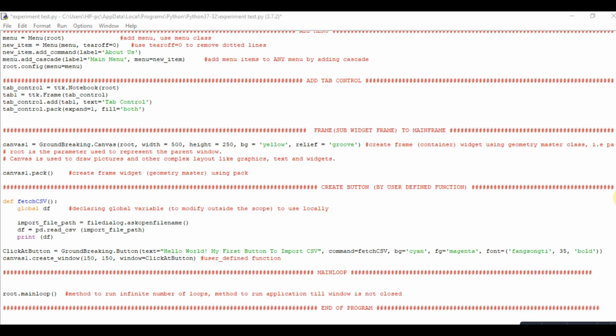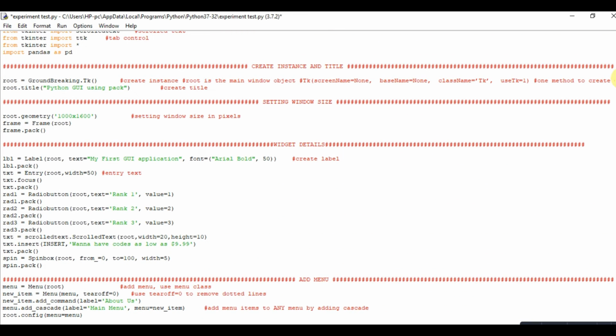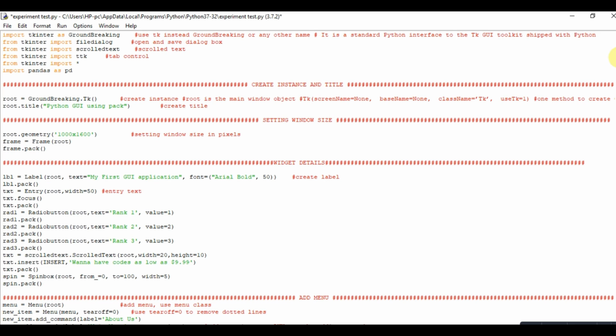And what I have done, just to give you a recap: importing tkinter and naming it as groundbreaking, importing all the modules, file dialog, scroll text, ttk, importing all, and also importing pandas as well, creating instance and title. And my instance and title for the GUI is Python GUI using pack, and I'm using pack as well.